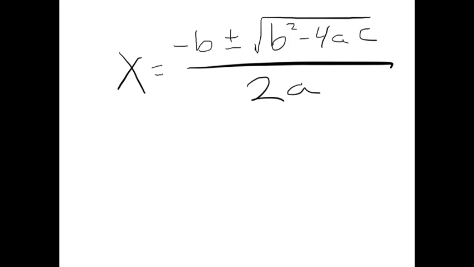The quadratic formula is written like this: x equals negative b plus or minus the square root of b squared minus 4ac all over 2a. By the order of operations, we need to find what's inside the square root sign first, and then square root it before we worry about any of the other stuff. So we're always going to start by first finding b squared minus 4ac.